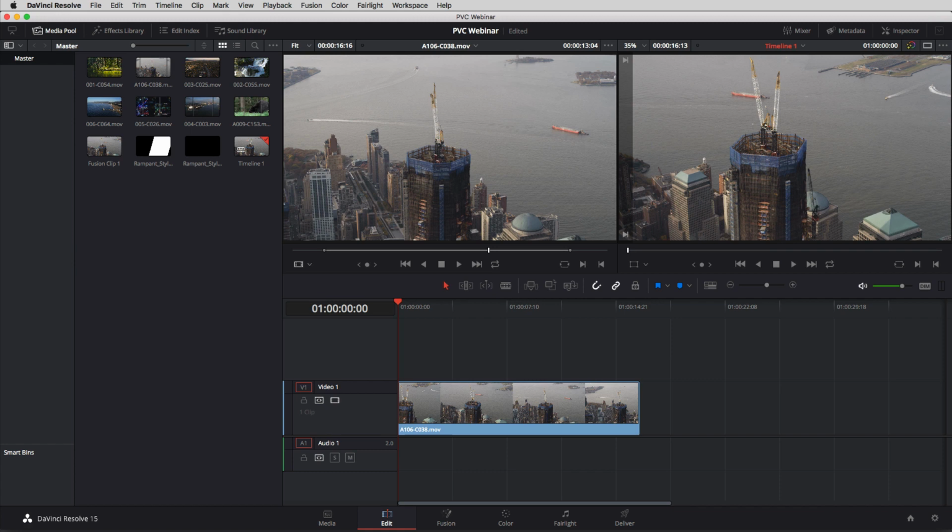Now, believe it or not, Fusion has actually been around for quite a while. The very first version of it was released as a Windows-only application called Digital Fusion way back in 1996. Now, that was Fusion version 1. Now, if you can believe this, Blackmagic Design actually purchased Fusion back in 2014. Now, Fusion is still its own application. You can actually still download it as a completely separate application.